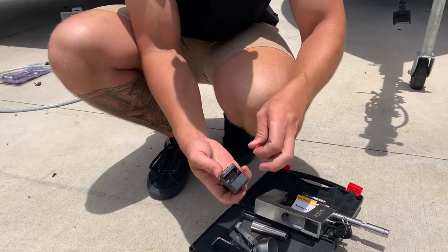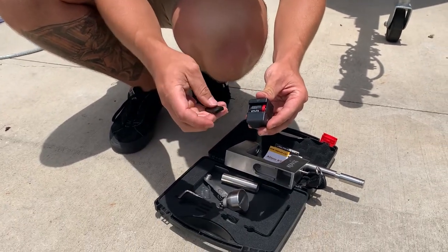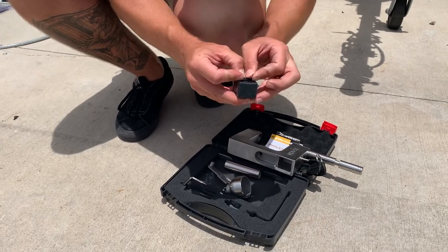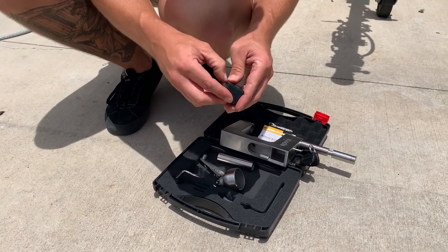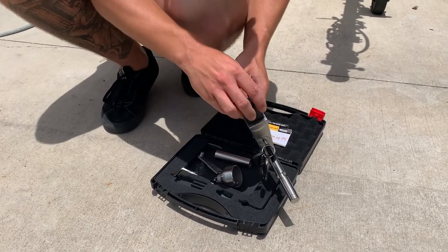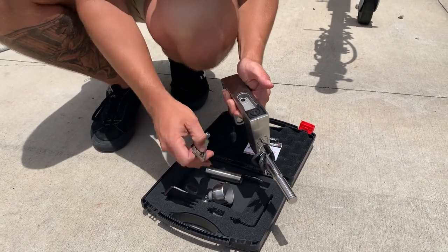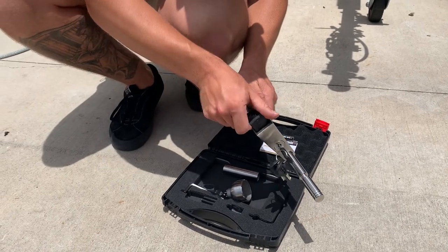Cool. So we're just going to put that into there. You're going to hear that beeping. That's really important. Make sure you put it in the right way. Put that cover plate back on. That's just going to seal it from any water and dust. And we're going to drop that back into the unit. Hopefully the right way. There we go.